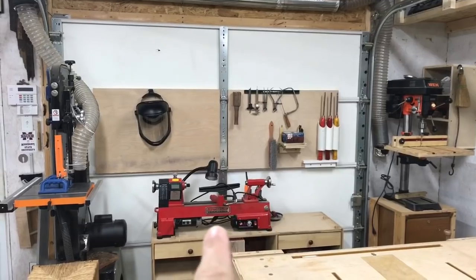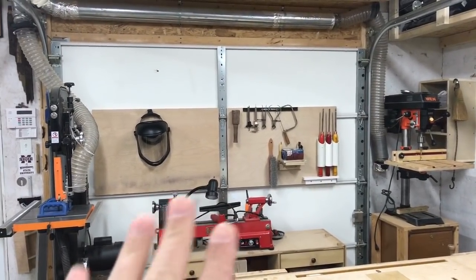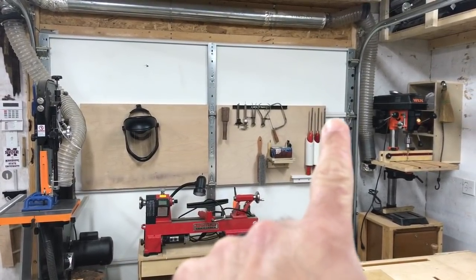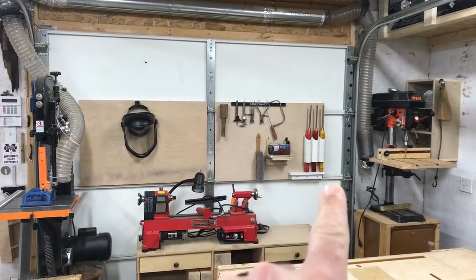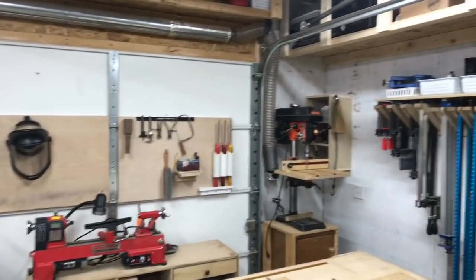It's on the, actually, I made some tool boards for my lathe cart to hang on the garage door with French cleats. So I'll just show you real quick. So that's the lathe cart. It was over here and now I put it in front of the garage door. Of course you guys have seen that, but I just made these tool boards and they're just hanging on that top panel with a French cleat, and then the lower panel is acting like the spacer at the bottom. So that's working out pretty good.